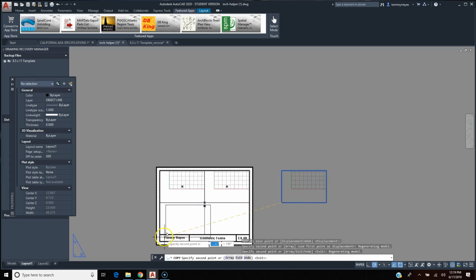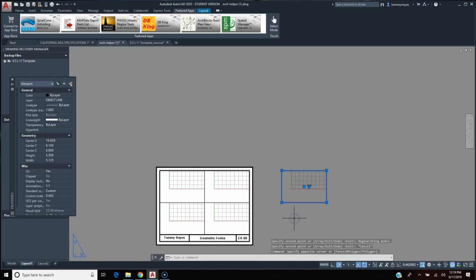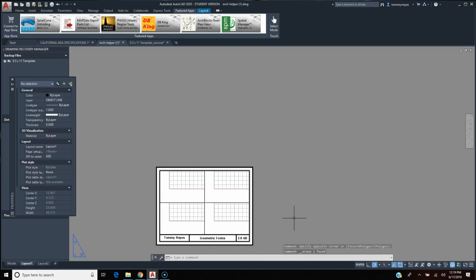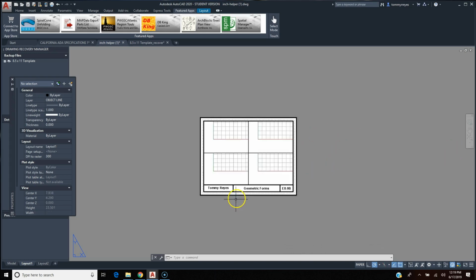And I'm going to copy this viewport into that. I'm done with that. I can delete it. If I need another viewport, I could just select one, do exactly what I did, and create another copy. But for now, we got 4 separate viewports. And so this is very useful when you have multiple drawings and you want to put it all on one paper.